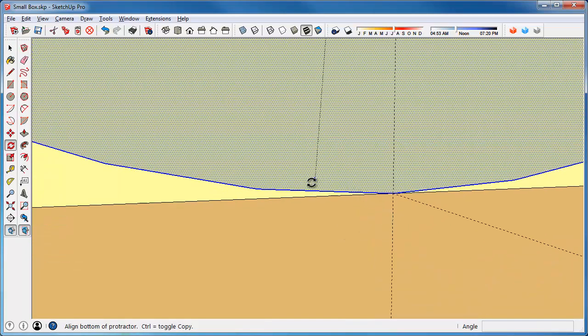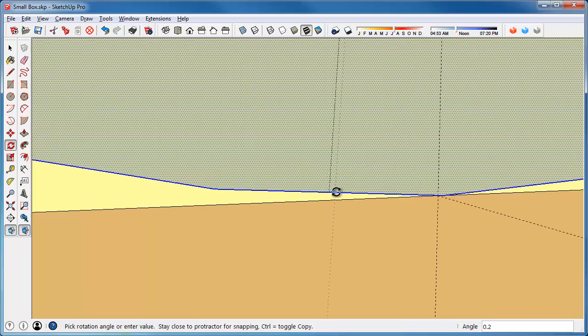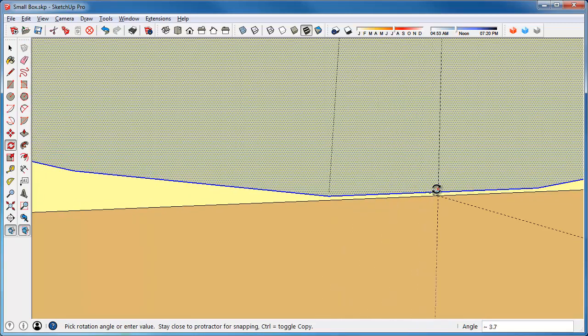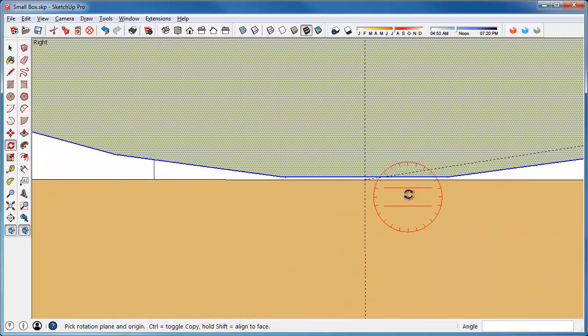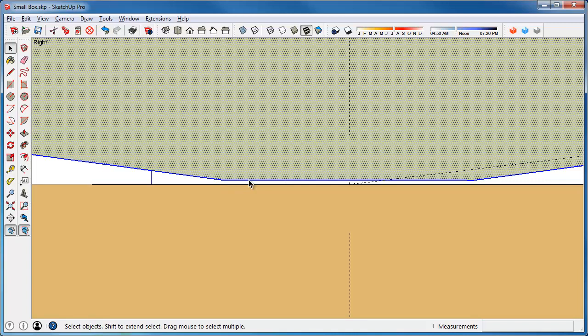So I'm going to rotate the circle. I clicked at the center of the circle with the rotate tool, and then I found the midpoint on the edge. I'm just going to bring that down here to my vertical guideline. If I zoom in close, you can see that I've got an edge now that's parallel to the top of the box.